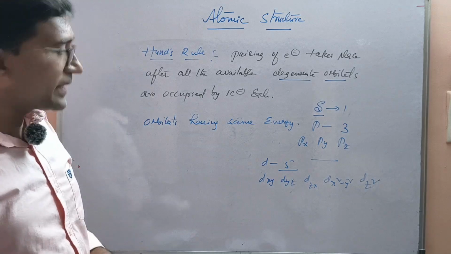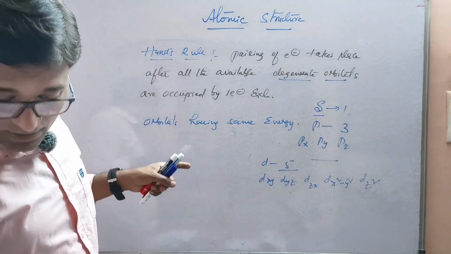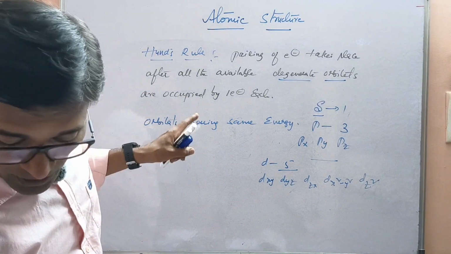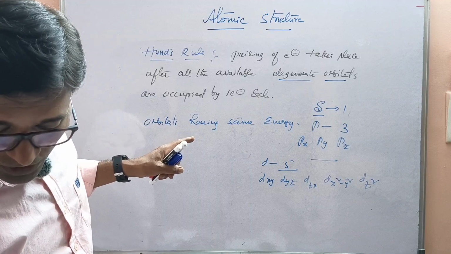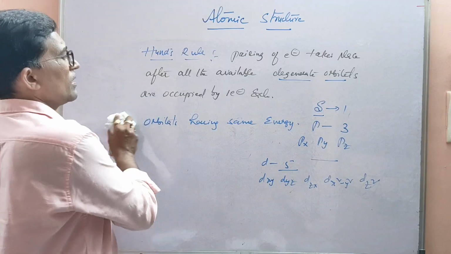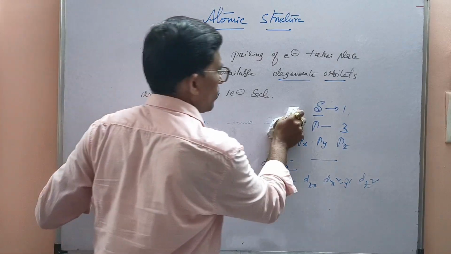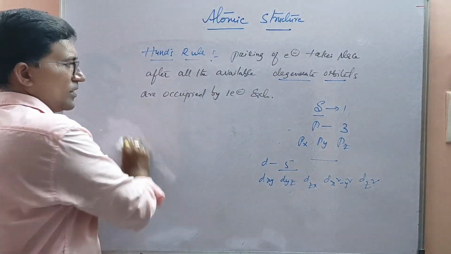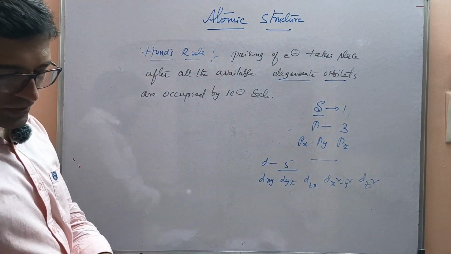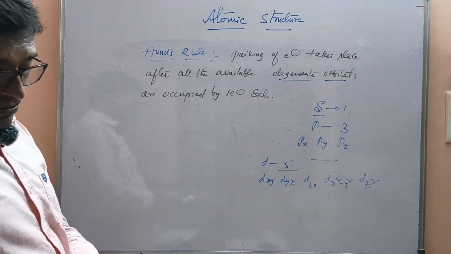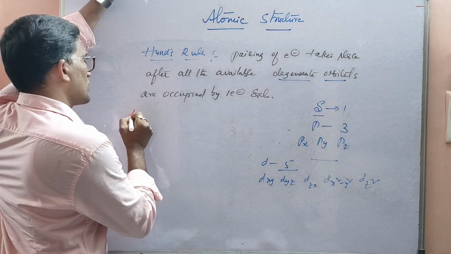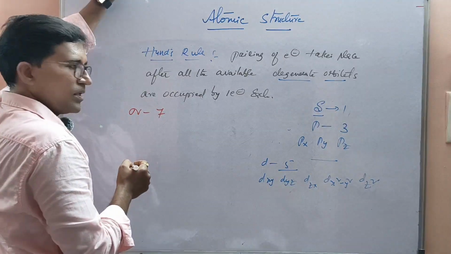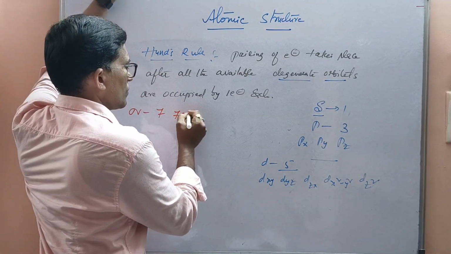So we'll write what the question is. If Hund's rule is not available, guess and write the changes in the electronic configuration of nitrogen. Now, Hund's rule statement I already wrote on the board. If it is not available, guess what changes we'll observe in the configuration of nitrogen. Nitrogen's atomic number is 7. It contains 7 electrons. We know that.